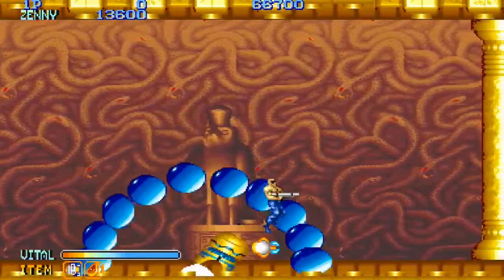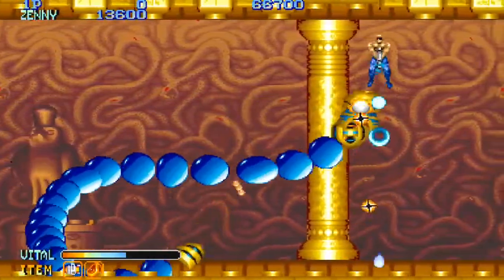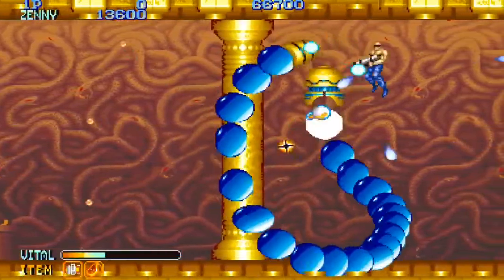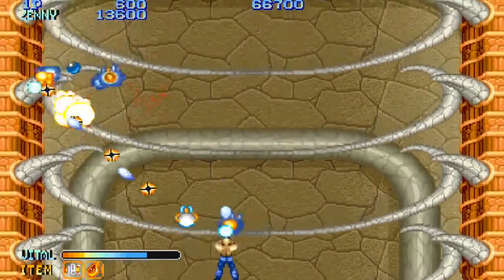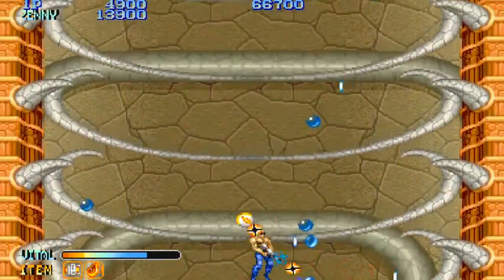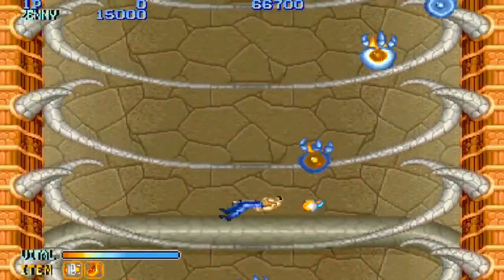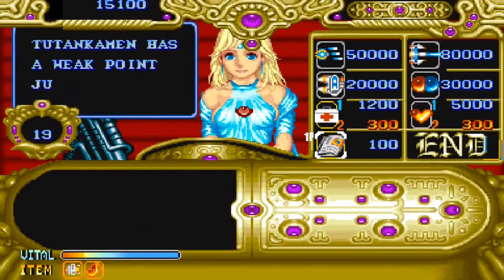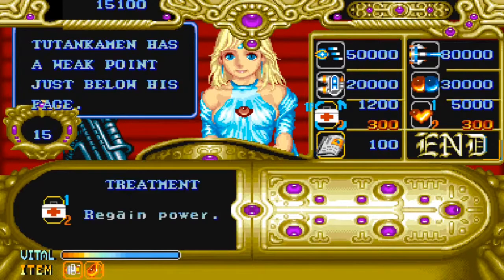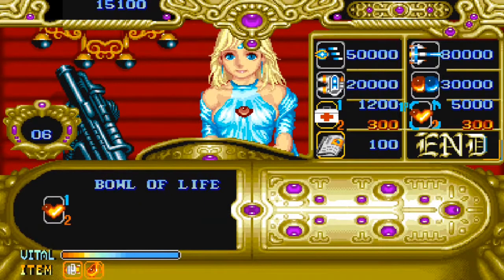In fact, you gotta hit this bastard in the neck. God, it's so dumb! There we go. No bonus. I didn't want your bonus anyway. God. Is this the last shop? Two ton common as weak point just below his face. Alright. Oh, I still can't get either of these? No! Nope. Fine.